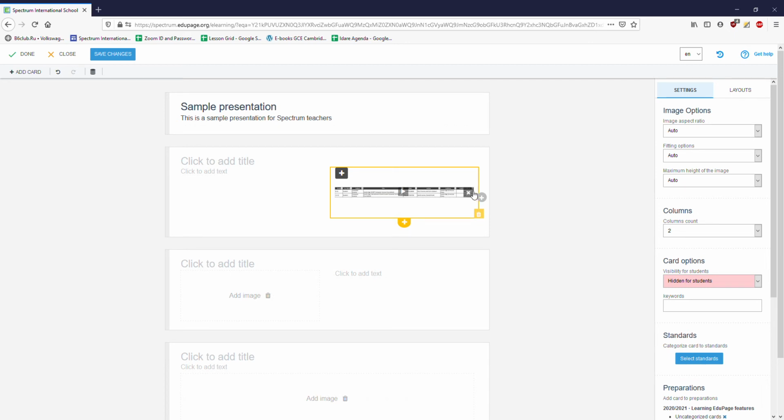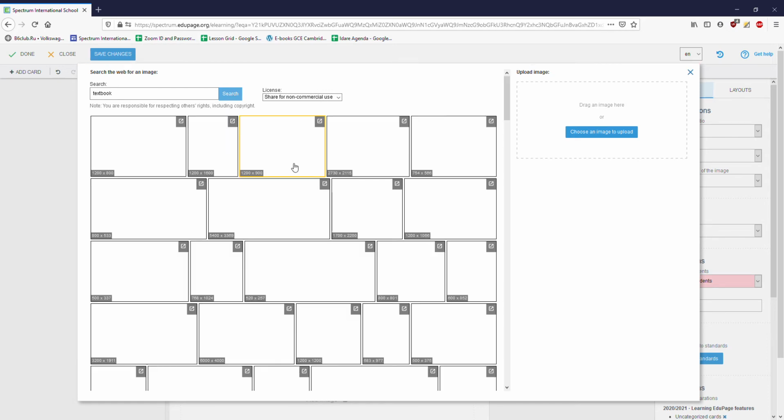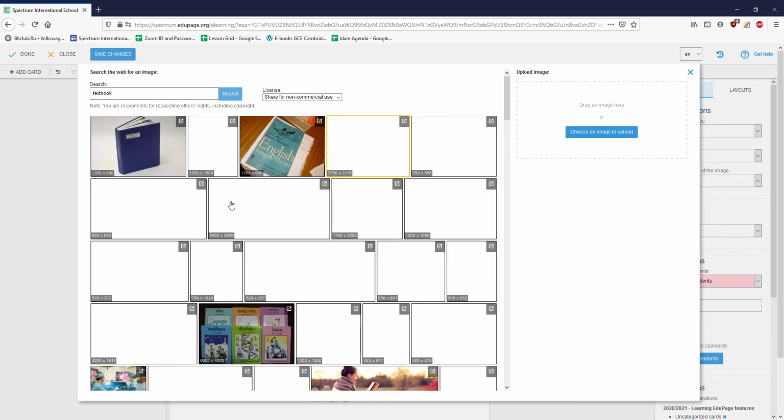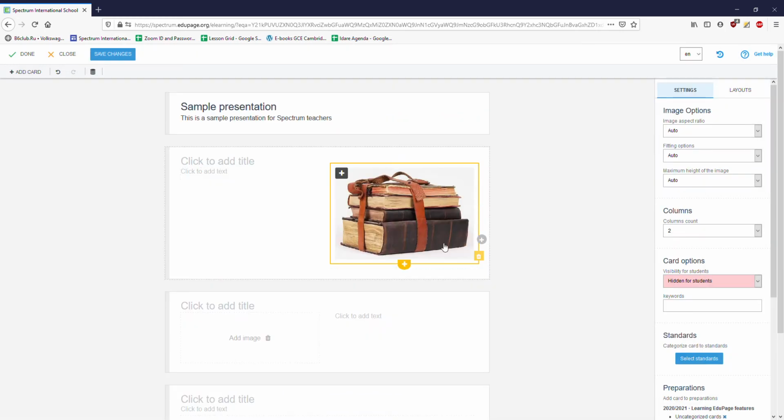Or let me remove that real quick. I can look for an image online, for example, textbook, and it will pull up pictures of textbooks. Okay, I'm just going to choose this one, and see it goes on the slide.